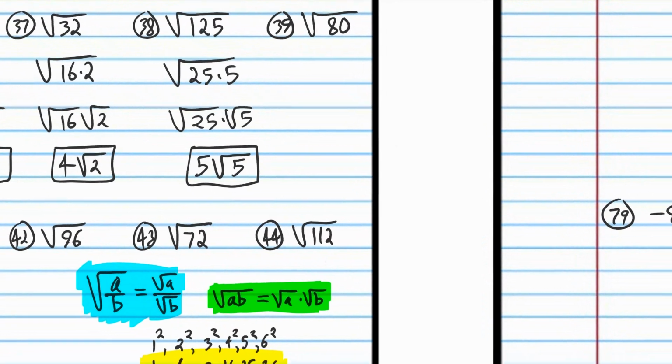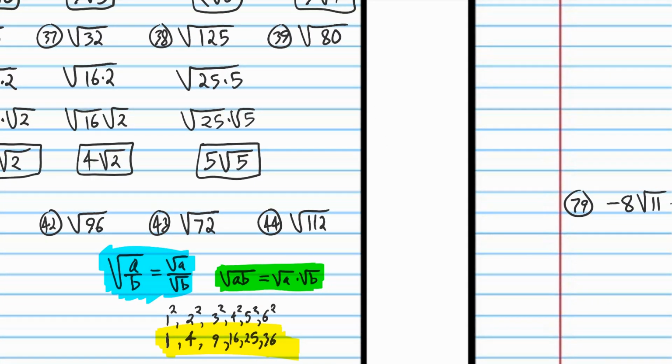Now for number 39, again, you could factor it to 4 times 20, but the problem is there's a perfect square in 20, so you'd have to pull out a perfect square again. You'd have to pull out one here, and then you'd have to pull out one here. You don't want to do that. So try to find the fastest way to pull out a perfect square using your calculator. Well, actually, you don't really need your calculator because you can just factor it to 4 times 20 and then factor 20 and then recombine. So try that, and when you come back, we'll do it together.